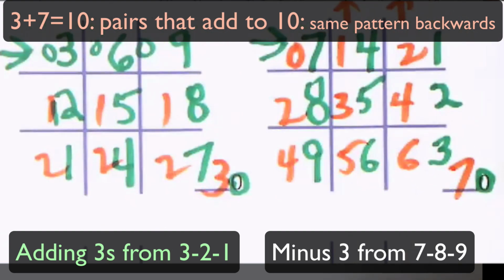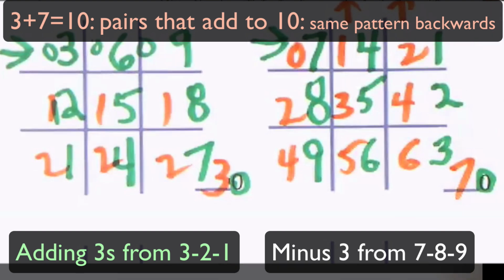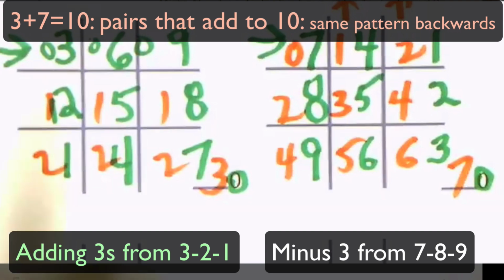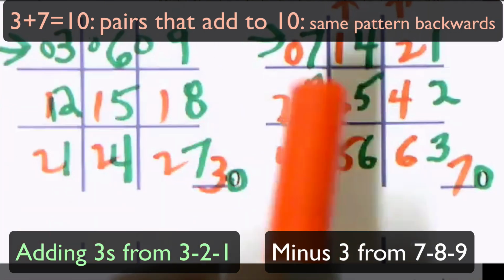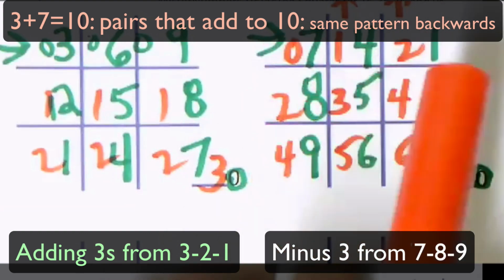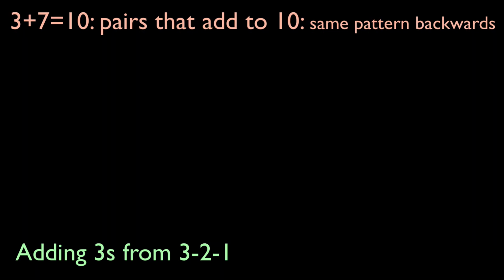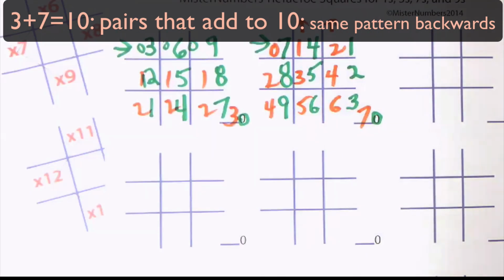So feel free to just play with it anytime you have. It takes about 20 seconds to write out the ones digits and then the tens digits to do it. And after a while, then just say the numbers afterwards. So we have 3, 6, 9, 12, 15, 18, 21, 24, 27, 30. We have 7, 14, 21, 28, 35, 42, 49, 56, 63, 70 for the sevens. That easy and quickly. You can do them.